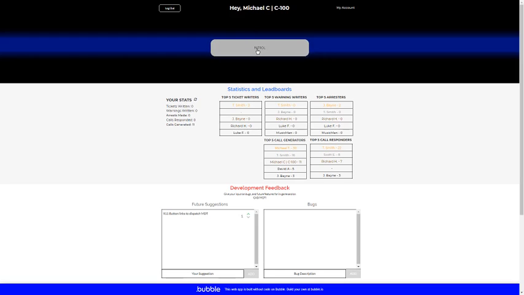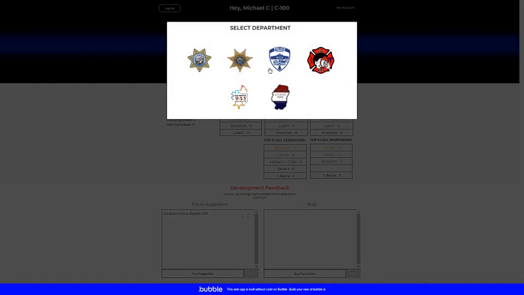To go on patrol, just hit patrol, pick your department, and away you go. Now you do have to be approved for each and every single department. If you're not approved for one, it will tell you not approved. Every single person has different departments they can apply for. I currently am, for TBB and SAL, dispatch and fire department.